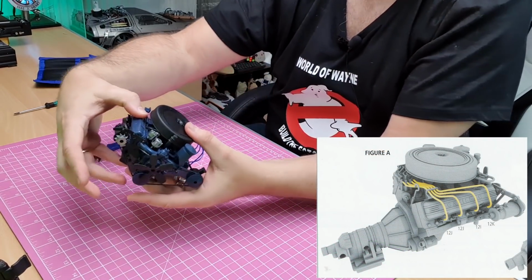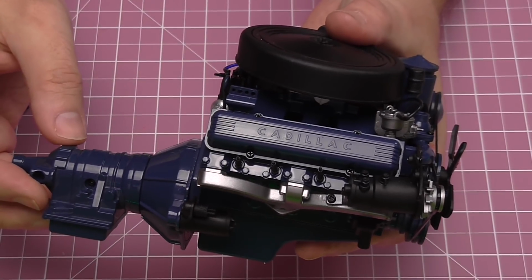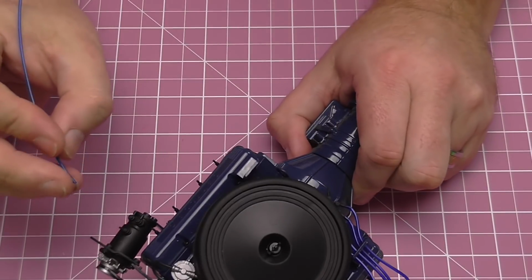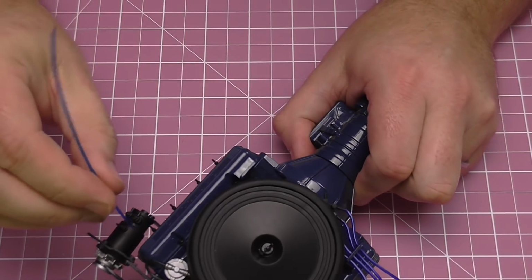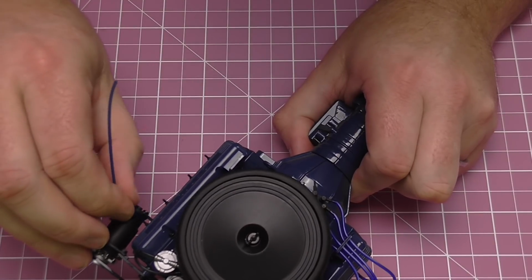Now it's not the same. Some of the cables that we're going to be putting in the spark plugs on the other side are different. So the first cable we're going to be putting in, which is just behind the generator there, is going to be taking the longest cable, the longest blue cable you've got, which is K. The cable's labelled K. So I'm just going to push that into place.